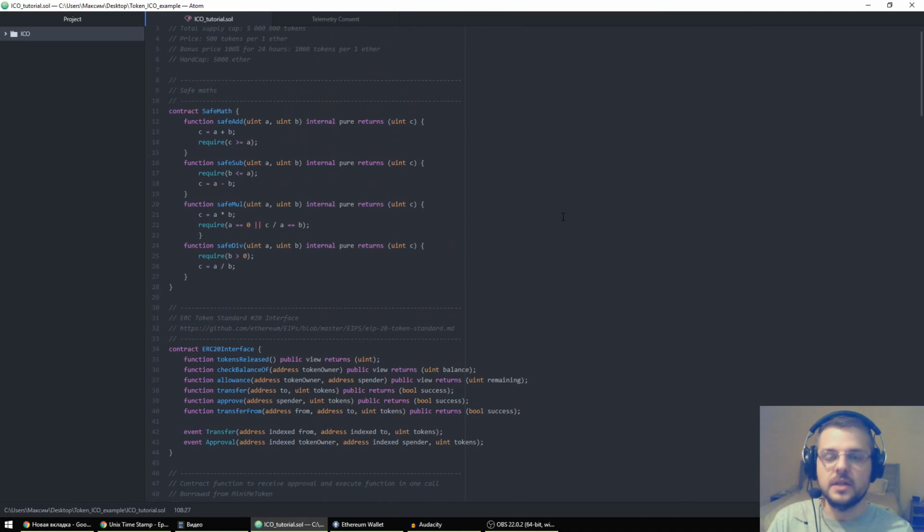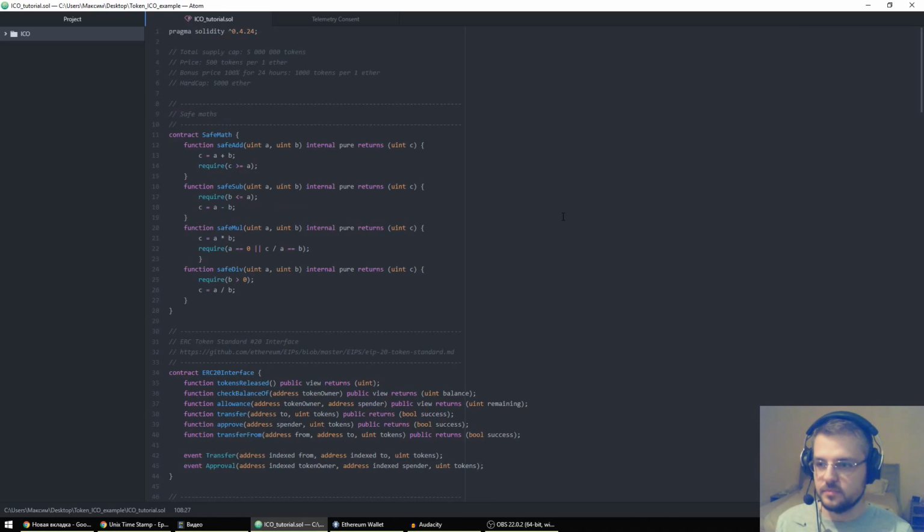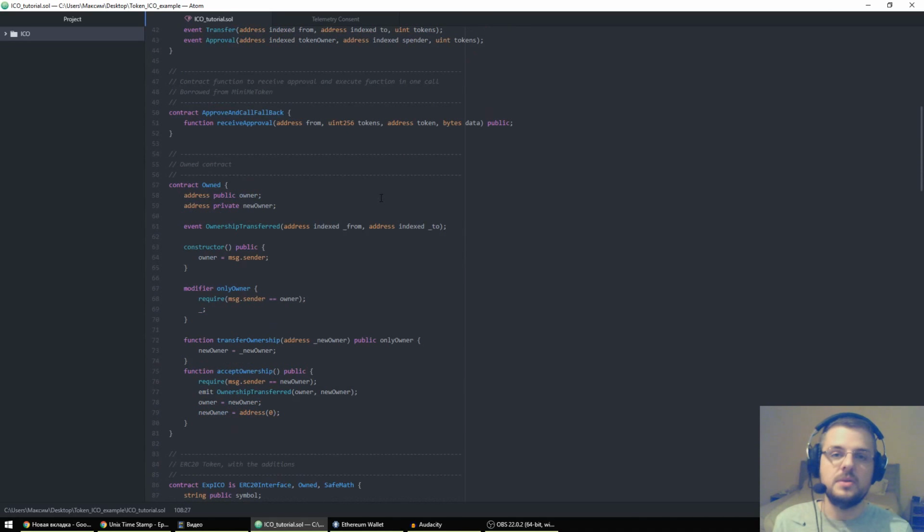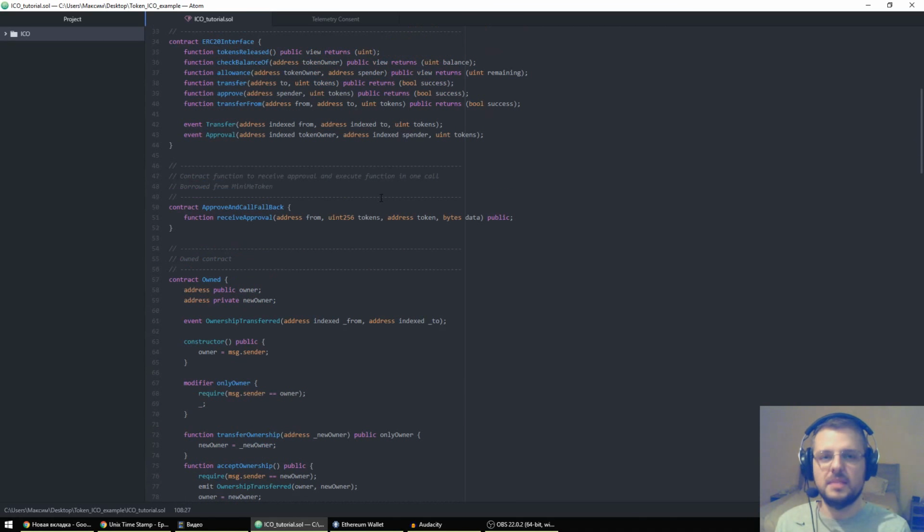This is the contract I made as an example. I compiled this contract using some of those which I found on the internet, and I added some code to increase the functionality. So it is super easy. If you want, I will just show you some places where you need to make edits, and here you go.